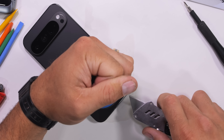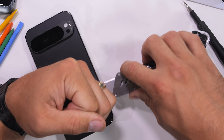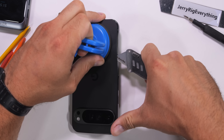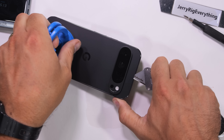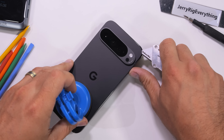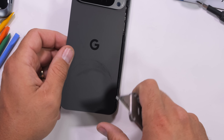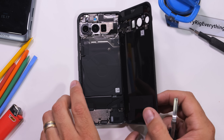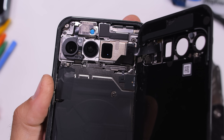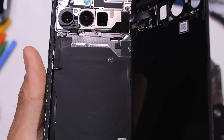And it worked incredibly well. The heat, alcohol, and strong suction cup pull away the glass from the phone almost all by itself. Previously, the Google lineup of phones were some of the best looking phones internally on the planet, but at first glance this time around in 2024, not only is it kind of bland, but it's also using less common T4 screws around the cameras and charging port boards.